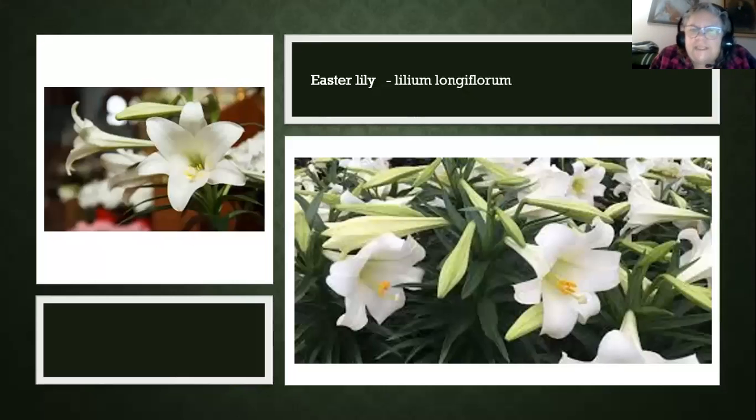Many of you will have received Easter lilies, and that's another heavily scented, lovely light lily that we can put out into the garden often, unless it's been really forced in the greenhouse. Remember that the lilies are poisonous as well. You have to be careful if you have animals or children, but they will attract things like the hummingbird moth and hummingbirds themselves and butterflies and the hawk moth and all these other things. Lilies are a wonderful flower for that.